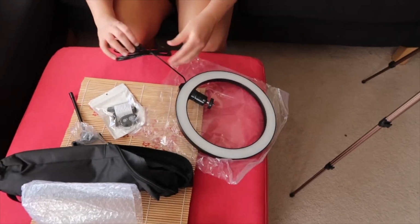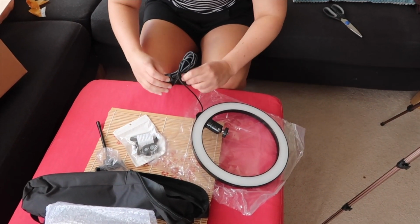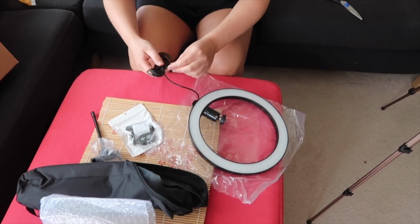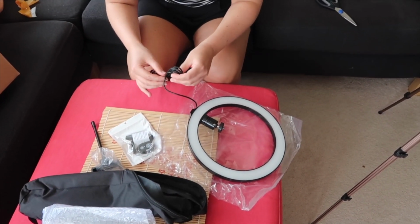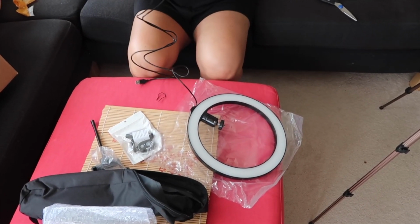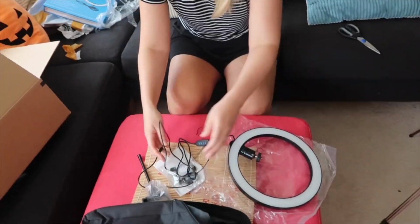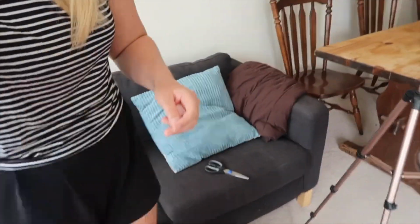Mm-hmm. And then there's this little thing to, I'm guessing, just goes into a USB block. I don't know if that's to... That's the power there. Okay. Well, I'm going to grab the camera and then put it on here. There. Okay.